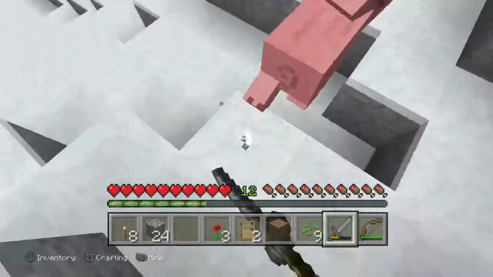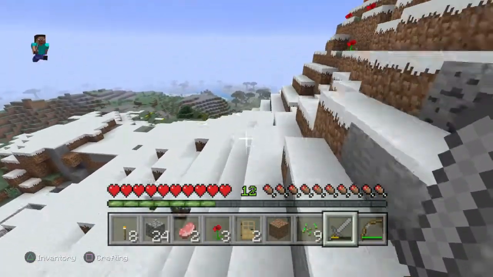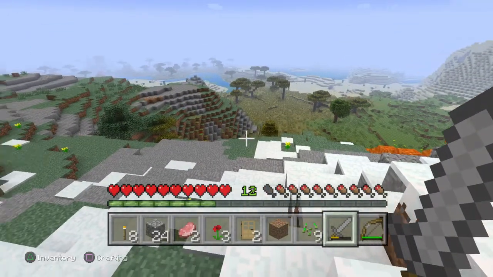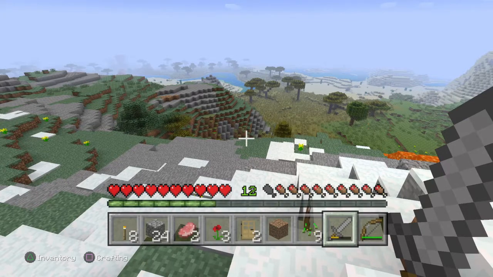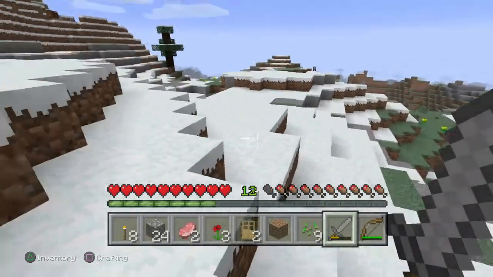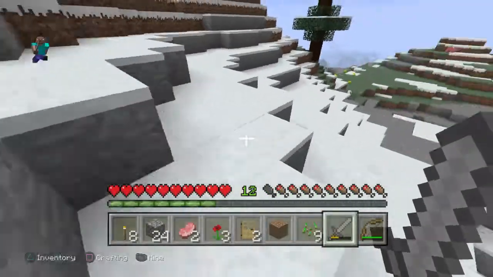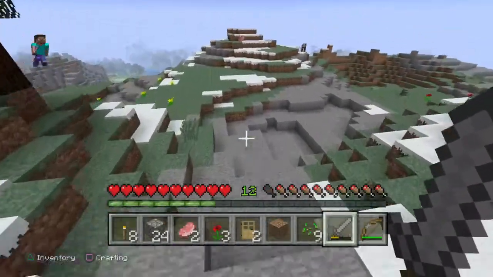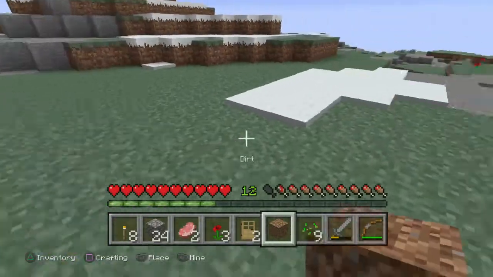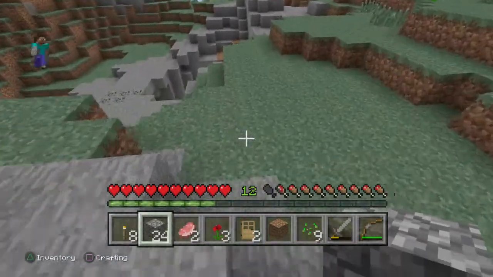You don't run away. Wait. There's a pillager stronghold straight from a house. I hope that's not one. Okay, there's my house destination. I'm gonna go make a little sign that says my house is over here.